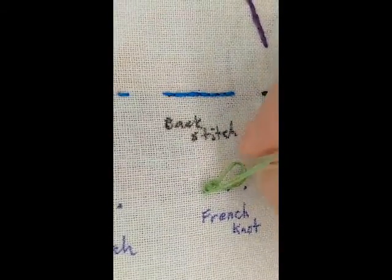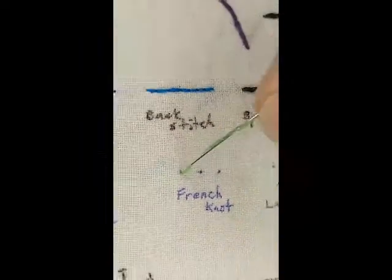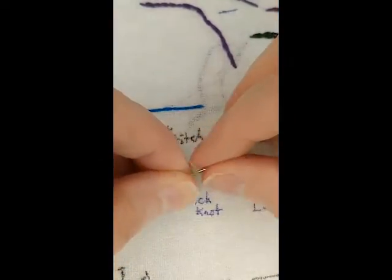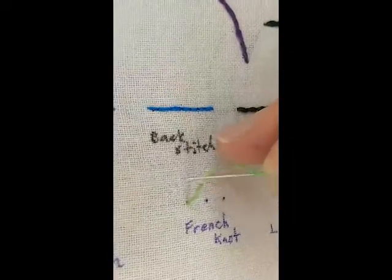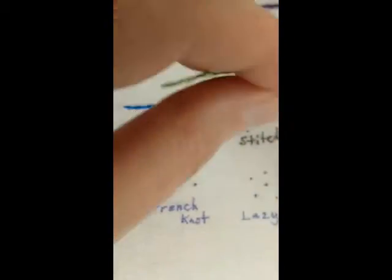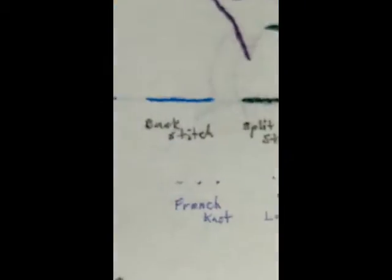Probably. Yeah, and that should have been tighter than that. See, it's not tight enough. That knot. Darn it. Let me just start all over. I knew this was going to trick me up.